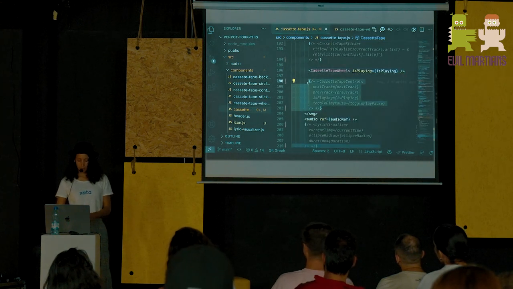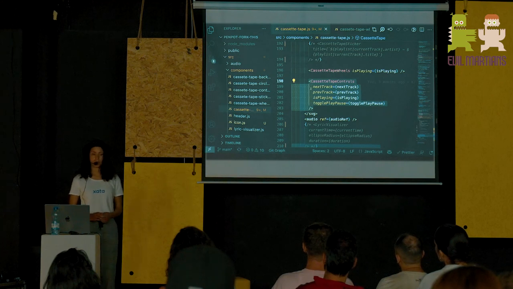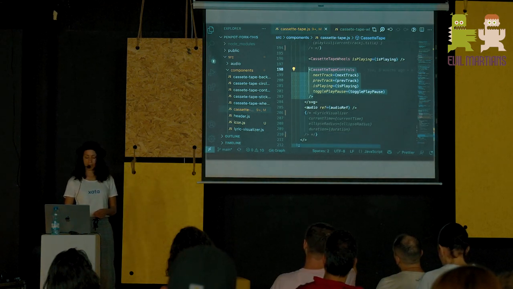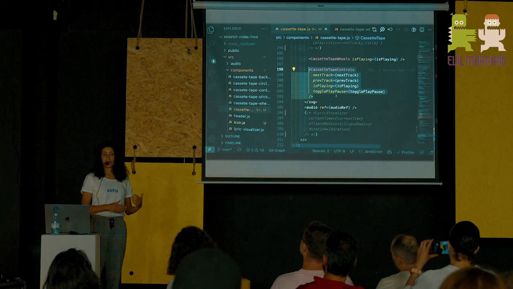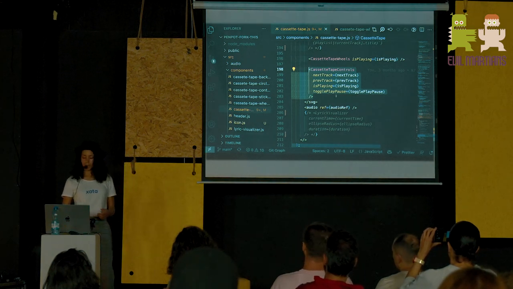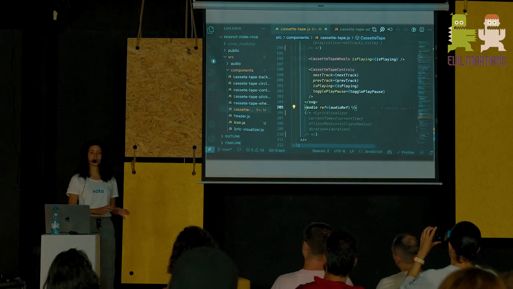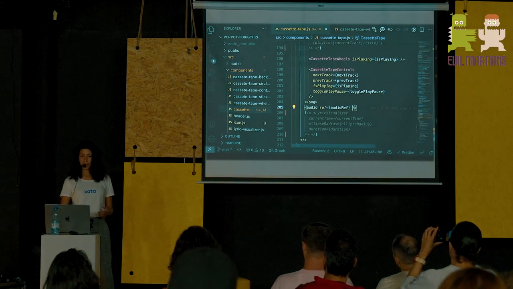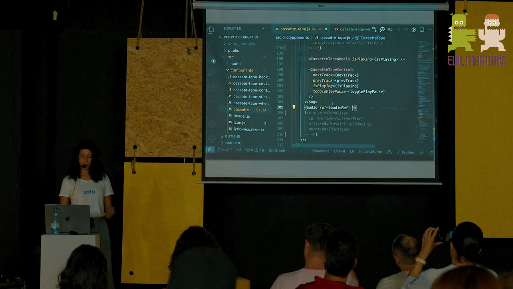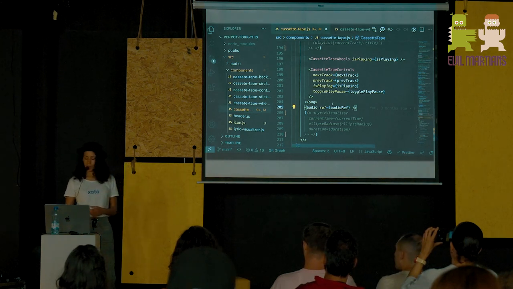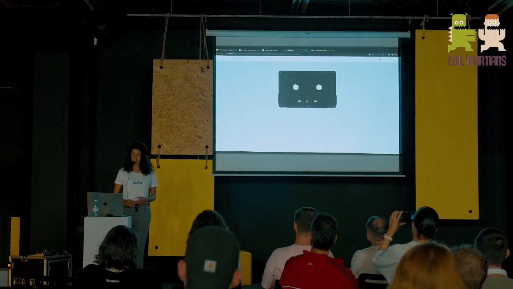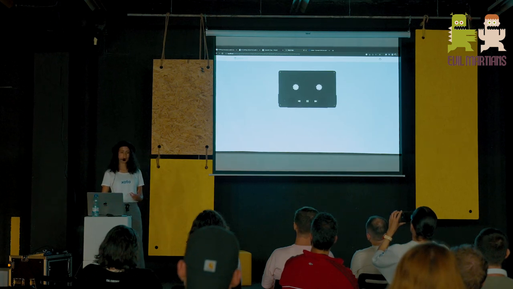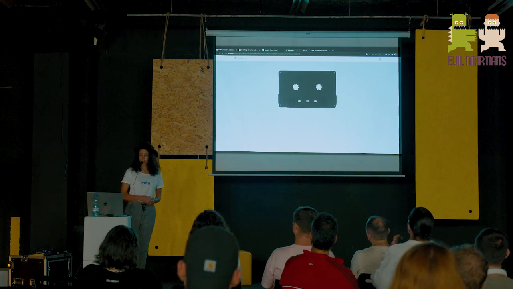So let's enable the control where the audio lives. As you can see, I'm using this audio element here. This is a native HTML element that plays with the web audio API, but it's not doing anything here. It's just here, but I'm actually controlling it with ReactJS. So I create all these properties: next track, previous track, is playing, and the toggle play pause, and I'm passing them to the tape controls that I now have enabled. So now when I press play, the rotate animation is happening.